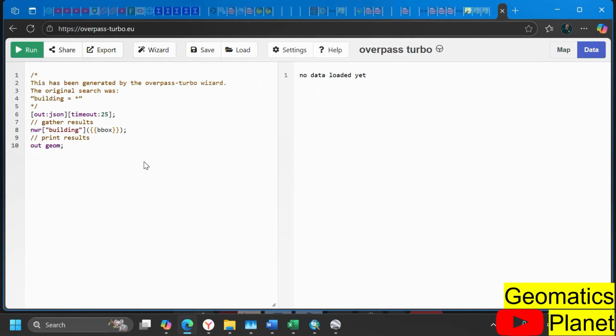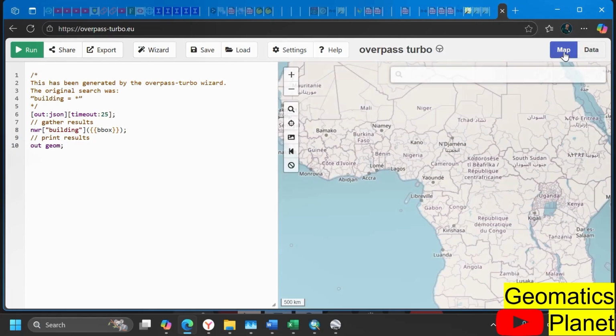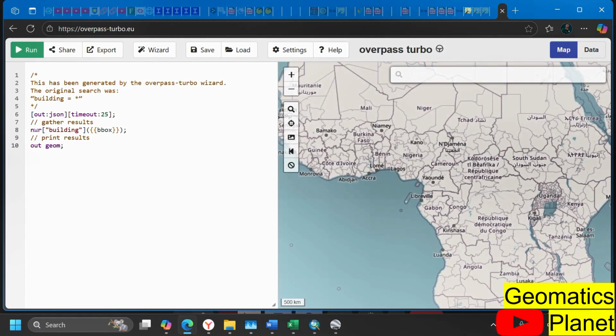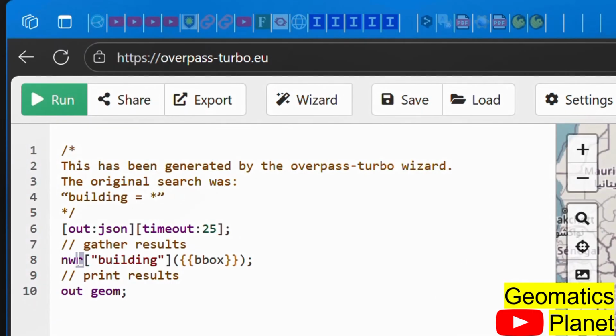How do you build a query? To build a query, this is node. I was expecting that EVM must have told you what you mean by node, way, and line. That is node here, relation. So N here means node, W here means way, R here means relation. Now I'm going to explain those things a bit for you.